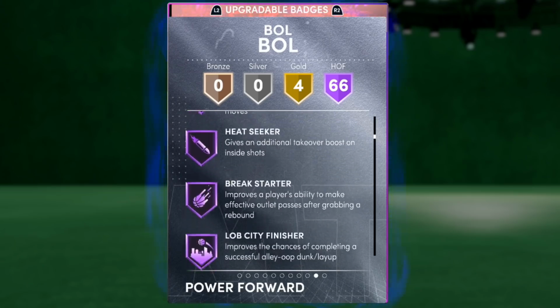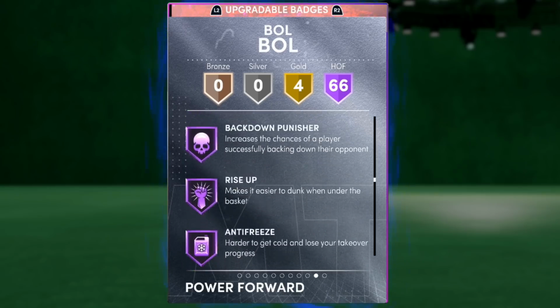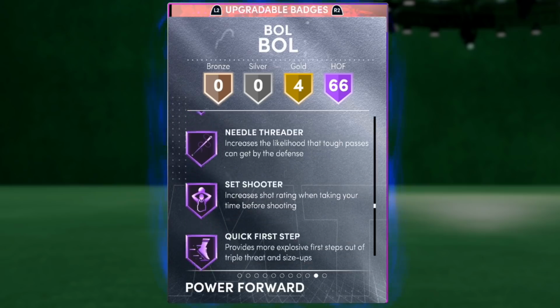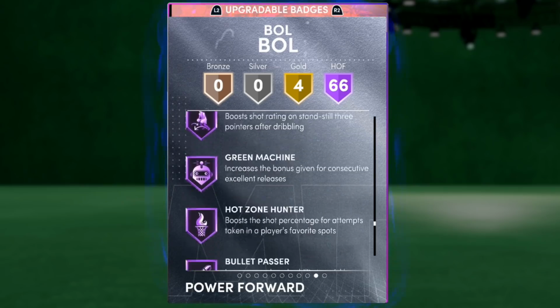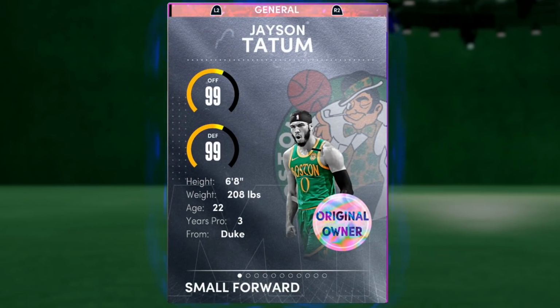All these cards have basically every single Hall of Fame badge. It's still so crazy to me how we have just so many badges in MyTeam now. 66 on Hall of Fame, by the way. 66. That's crazy. And Tatum as well, he might not be 7-2, but he's 6-8.